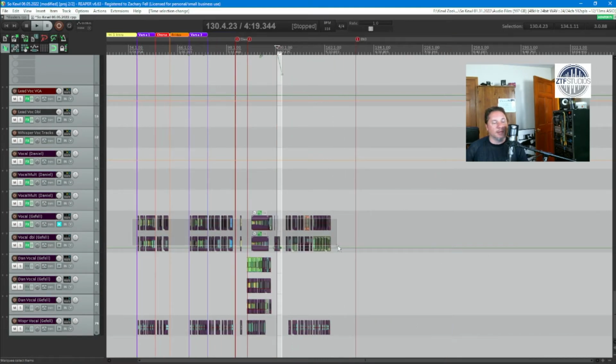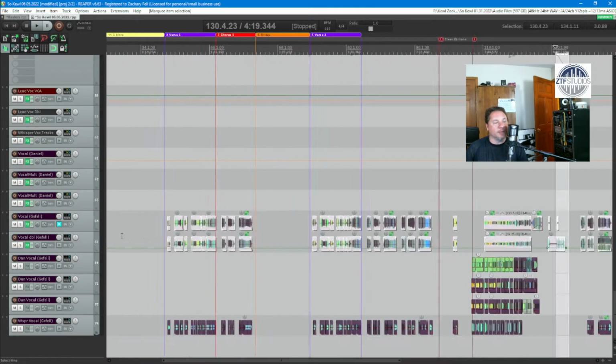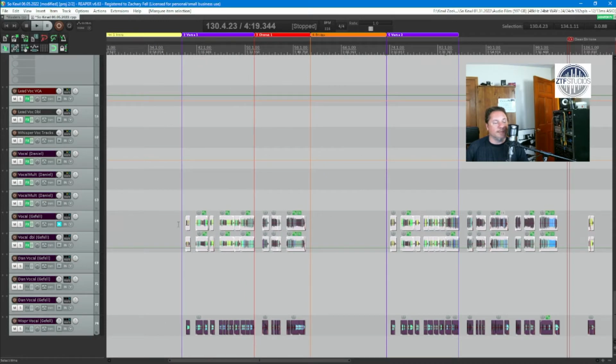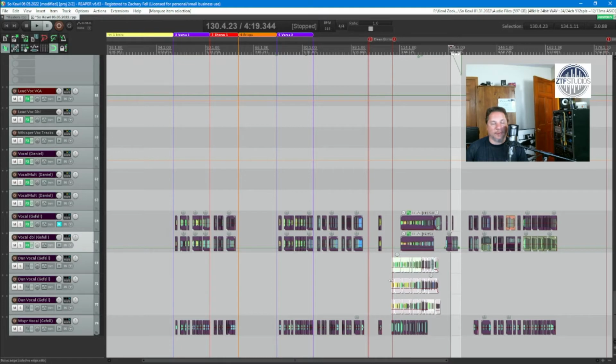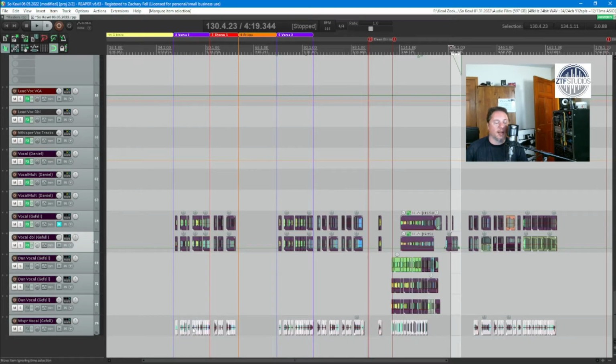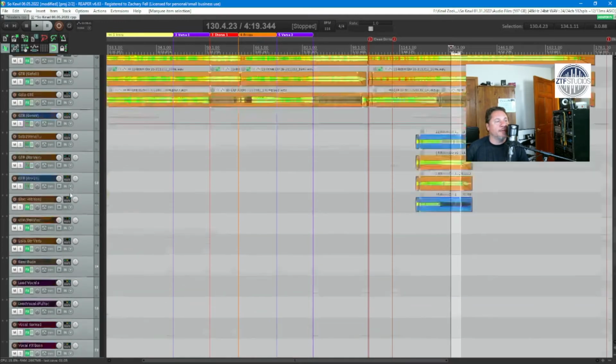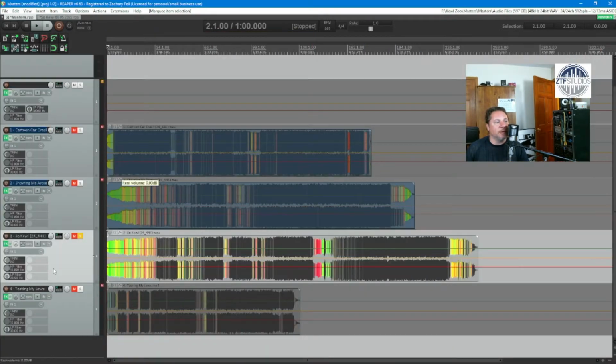Right here, this is the main vocals, the lead vocals, and this is the double. So you have the regular pass that we use as the main, and then we have a double that's going to be underneath that. And then over here, a different performer did the background vocals, three different harmonies. And on the bottom here, this is what we call a whisper track, and that's another explanation for a later part of the video. But for now, let's just take a little listen to Kewl Zoo's song called So Cool.